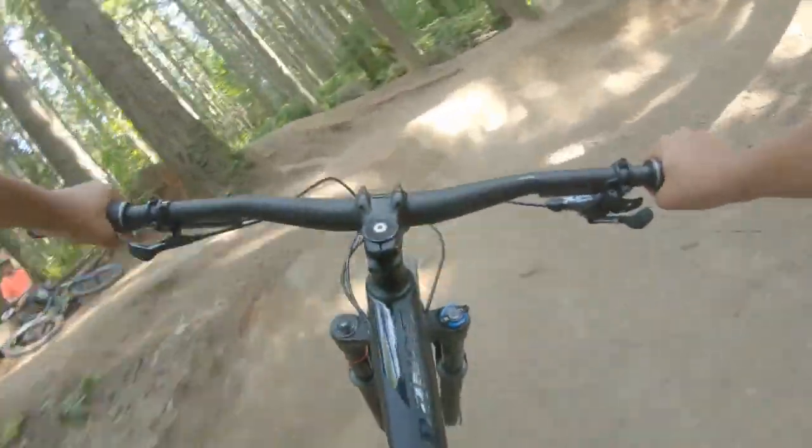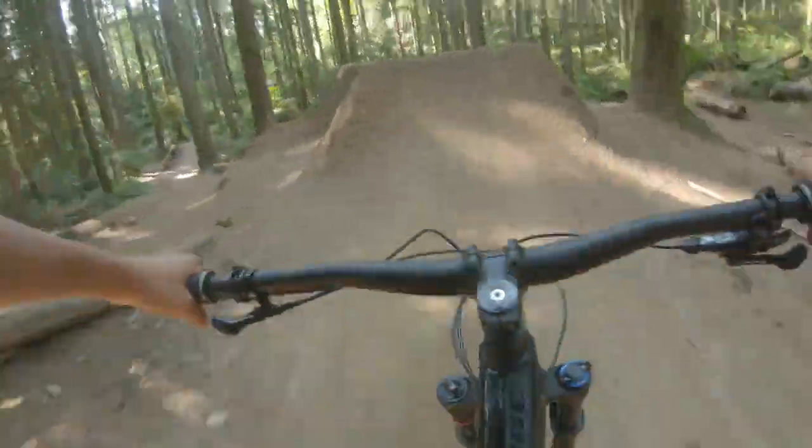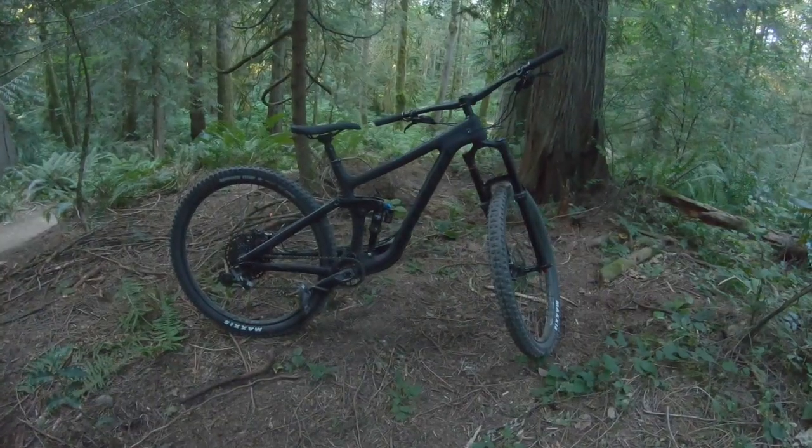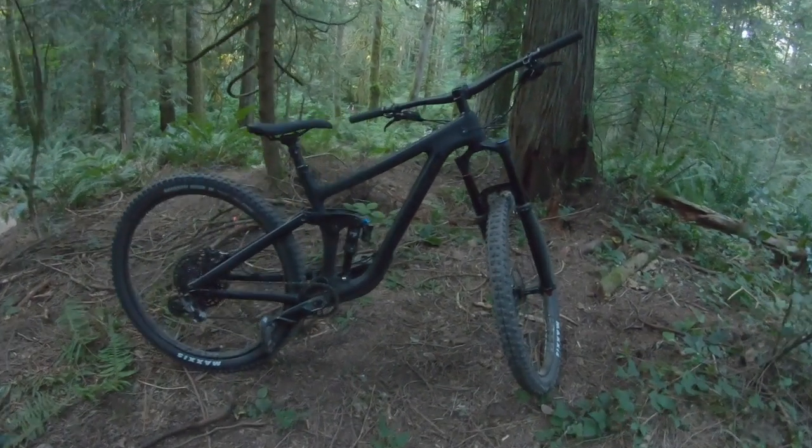Now before buying this, I heard that it was very good on technical lines, so I tried it on Braveheart first. It handled very well and it felt like the bike did all the work. After riding it on Braveheart a few times, I tried it on the jumps, and once I got used to that, it was taking me no time to hit these big jumps on Flying Squirrel, and even when I nose case them or even land really badly, the suspension really does a nice job of absorbing everything.